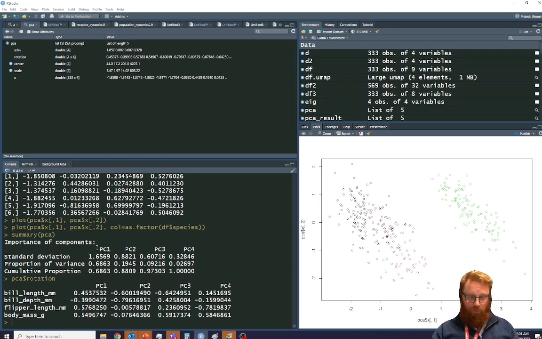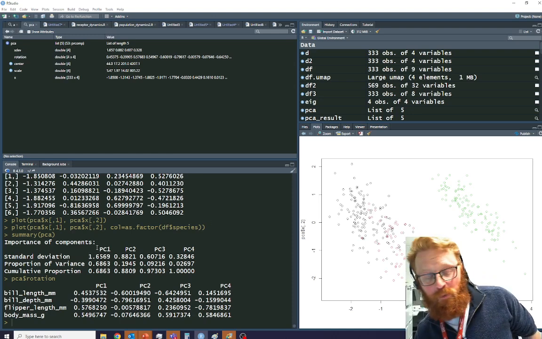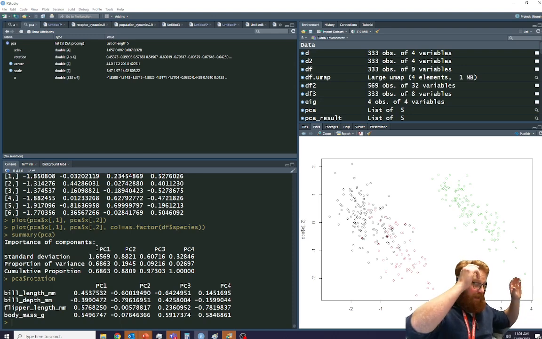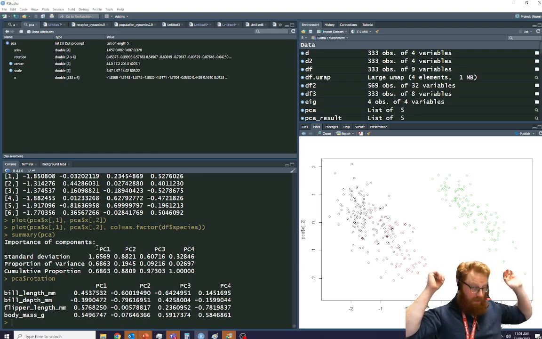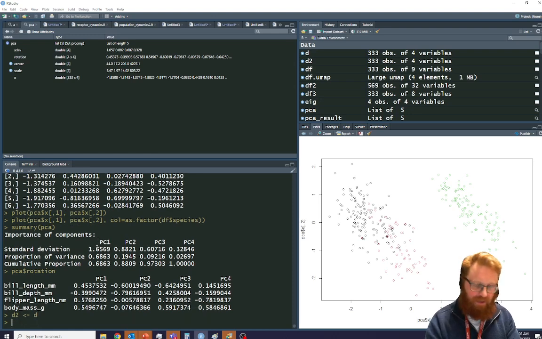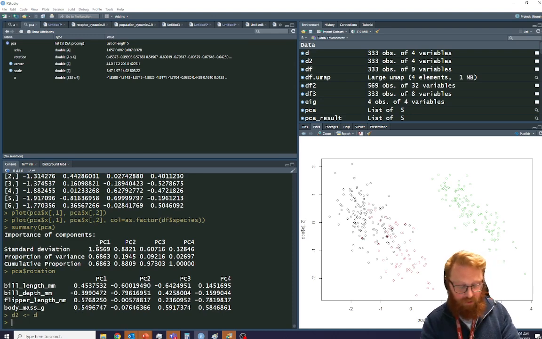Now we've talked about the fact that the PCA, before it does the maths, scales, it normalizes the data. So that's what we have to do. What we're going to do is take a copy of our data frame, right? We're going to go D2 equals D. So we're just taking a copy of D. Okay, and then this is going to be a little tedious, and there is a faster way to do it, but I don't want to introduce any new syntax or function.